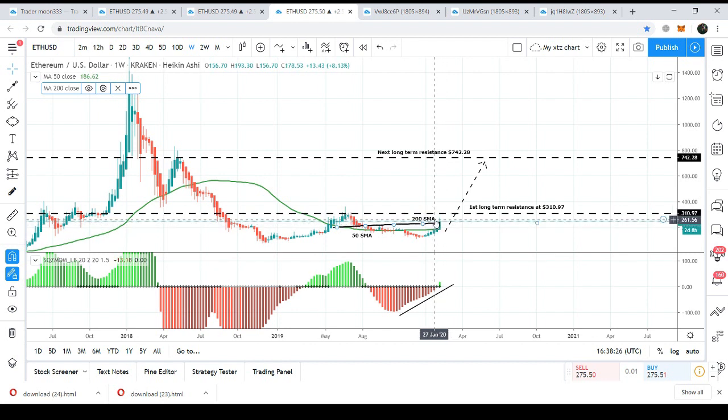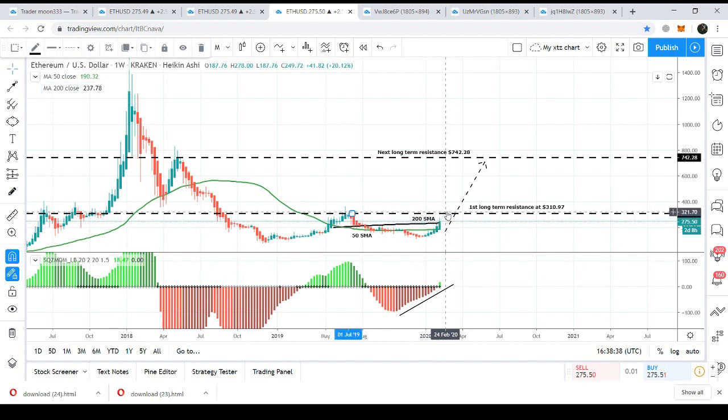At this time, you can see the price action is fighting the resistance of the 200 moving average. Once it is crossed up, then it will be easy for the price action to cross up this resistance level. This is our first long-term resistance level at $310.97. So once the price action tried to break out this resistance, at that time the price action also crossed up the 200 and the 50 simple moving averages. But in June 2019, it was not able to cross up this resistance level. So this would be the second turn, or second attempt, by the price action to cross up this resistance level.